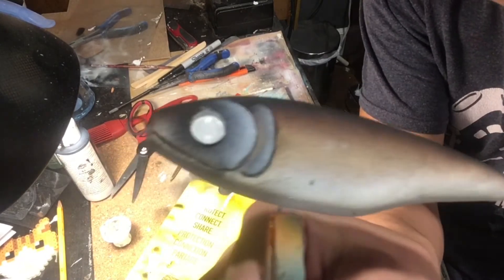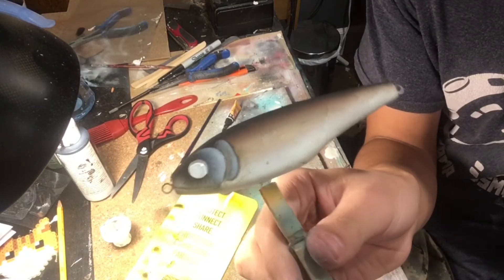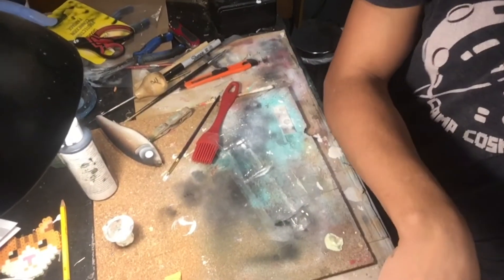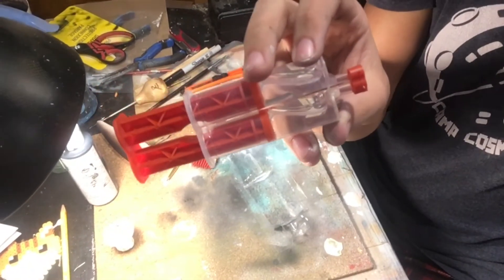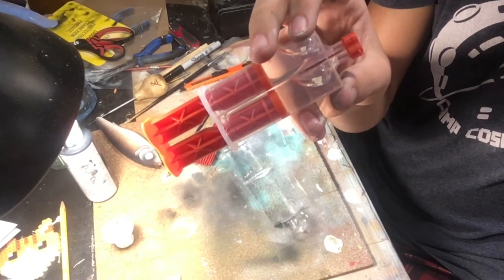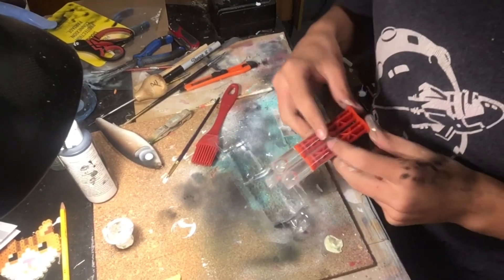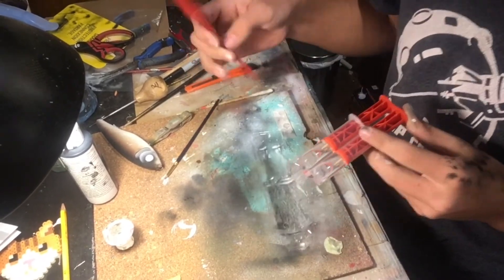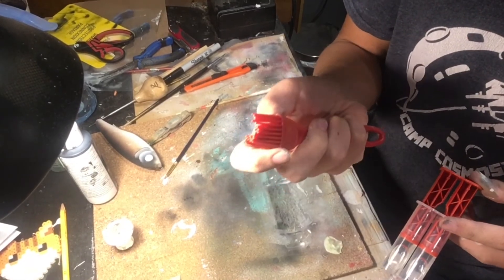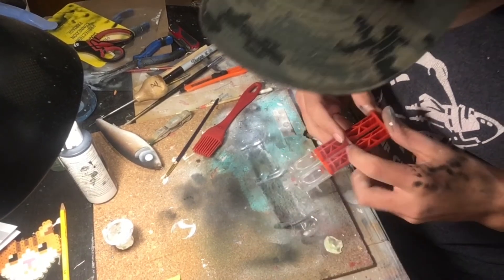I think that looks pretty sweet. I'm going to do that with the other eye, and I'll be back with you for the clear coat. For this clear coat, I'm just using some 5-Minute Epoxy. You can get this basically anywhere, like at craft stores or hardware stores. I've got this silicone brush which is meant for barbecuing, but it works well for brushing on the epoxy — that way I don't have to spend a whole bunch of money on brushes.